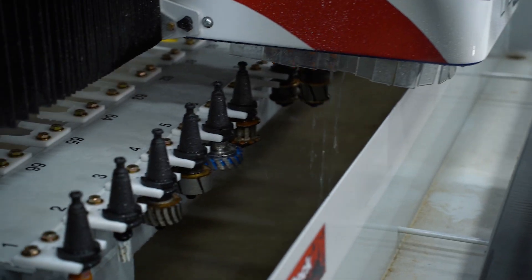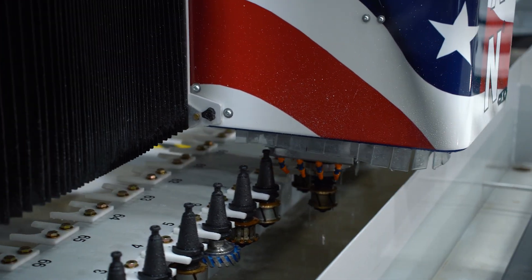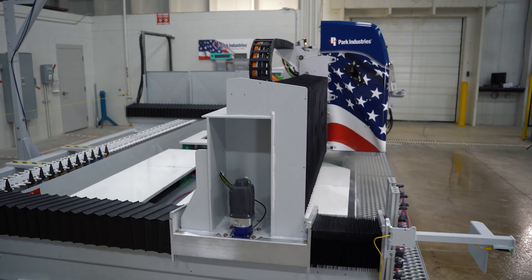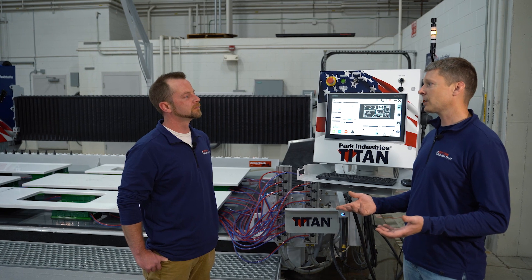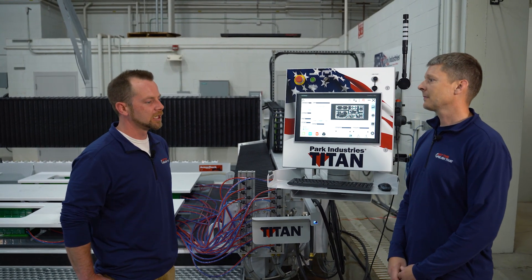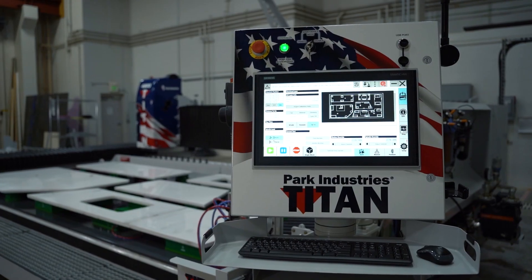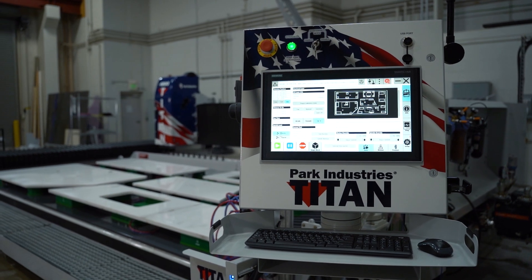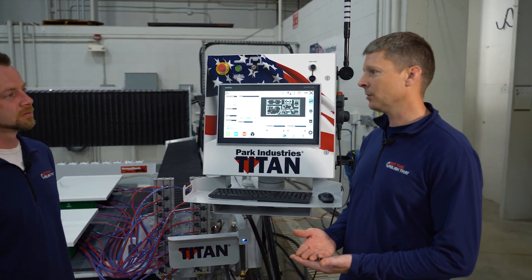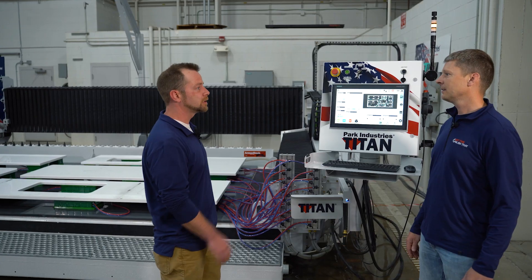250 on an easy day. How many kitchens can we produce a day? Kitchens of this size are pretty big — you're probably looking at maybe three to four kitchens a day. If you had smaller kitchens in the 50 to 60 square foot range, now you're talking five, six, seven or maybe even more. That's pretty impressive. In an 8-hour day, how much time is an operator actually interacting with the machine for setup, loading, and unloading? You'd only really be interacting with the machine for maybe an hour or two tops. Let's take a look at the polish.